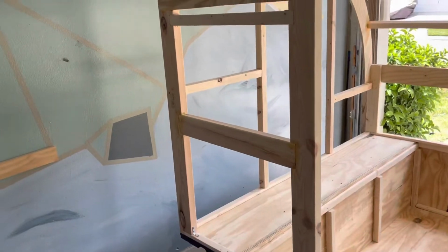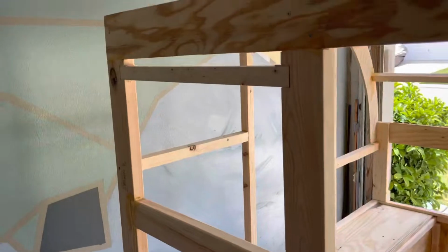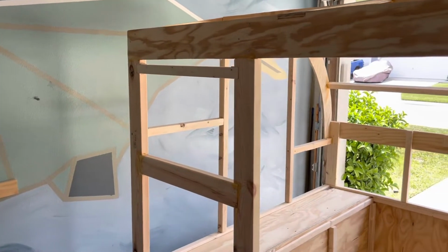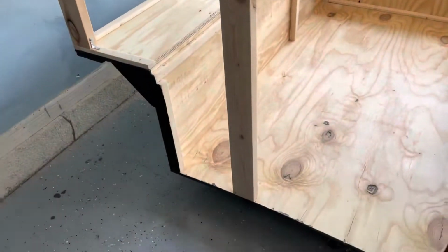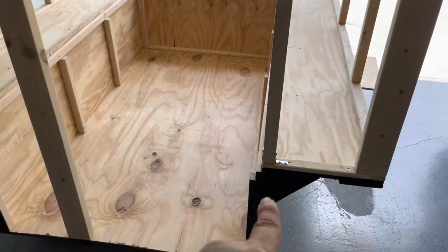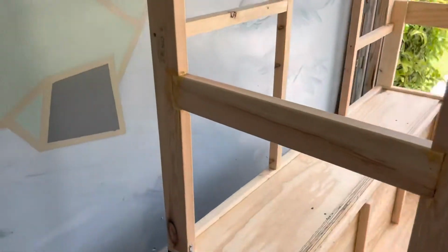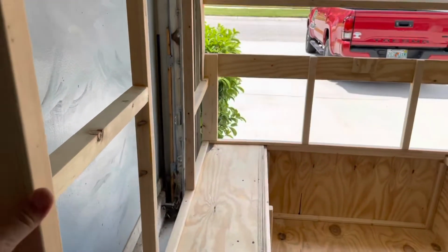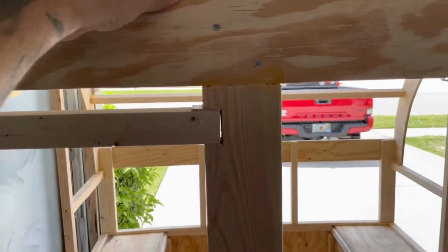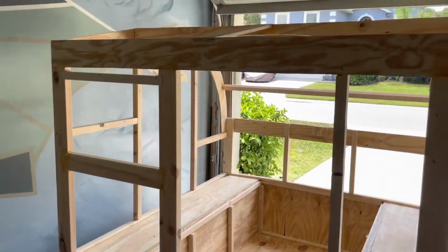This is framed for my air conditioner. I will be putting in a little 5,000 BTU air conditioner at some point, but I wanted to make sure that I had enough space there. And then this is the 2x4 for the door. And then I'm going to make one for this side as well before I make the door, because I will be making the door. Yeah, it's coming together. So that's it for my framing.